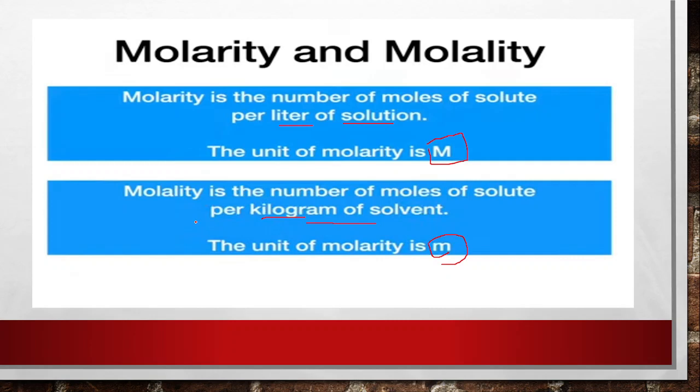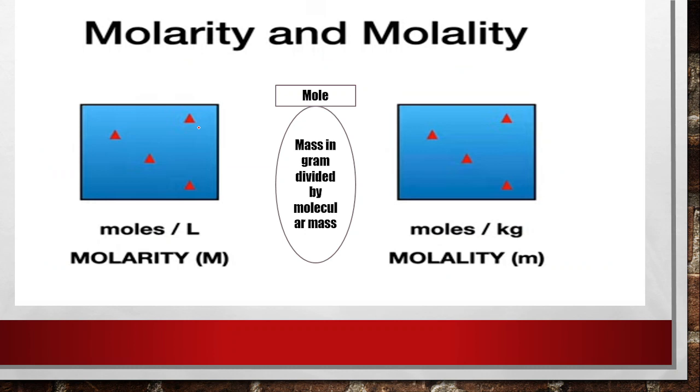You then look at the number of moles of solute. So the key difference is, how will you differentiate them? The common mnemonic used nowadays is that in liter you can see the letter R, and in molarity R is present, so most people remember it by pronunciation, molarity and liter. In both the R appears, so that's why most students remember it this way. If we look at the units, moles per liter is commonly denoted by capital M, molarity, whereas moles per kg is commonly denoted by small m. So this is the main difference.